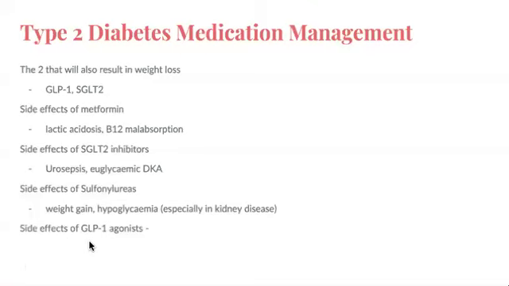And then we have the side effects of the GLP-1 agonists. So I'll give you a moment to think about what the side effects of those might be, as I probably should have done for the other ones as well. So those would just be pancreatitis and GI disturbance. So it will cause nausea, and if someone tries to keep taking the medication despite causing nausea, they will start to vomit. And then pancreatitis is another risk as well. So that's why you start low and then gradually increase the dose.